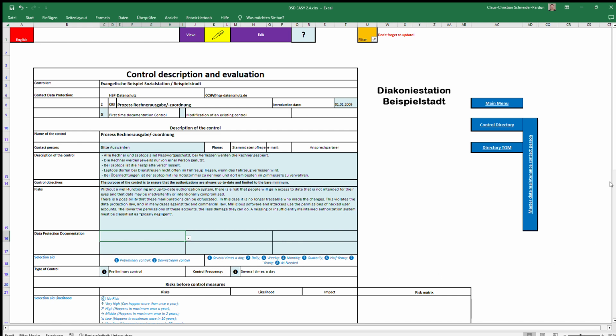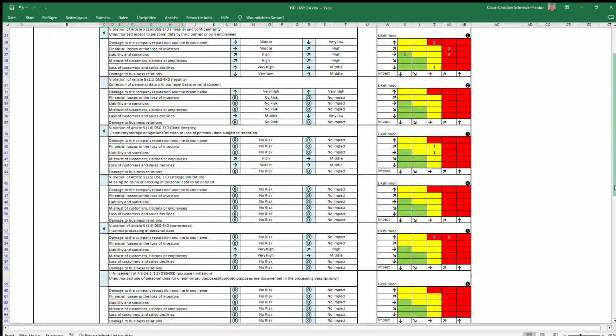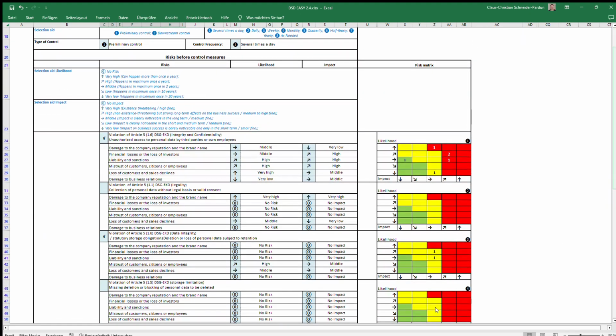In the following area, a risk assessment is carried out on the premise that no control has yet been implemented. In doing so, the warranty objectives set out in the data protection principles and the data protection laws are assessed individually using control questions. If a warranty objective is not affected by a risk, it can be deactivated in column C. The explanations for the assessment of the risk impact and the probability of occurrence can be found in lines 22 and 23 of the form.